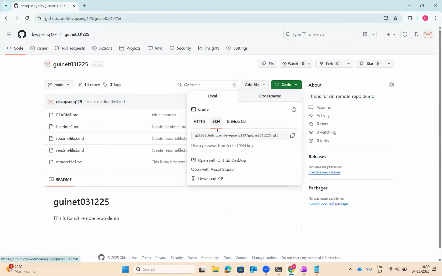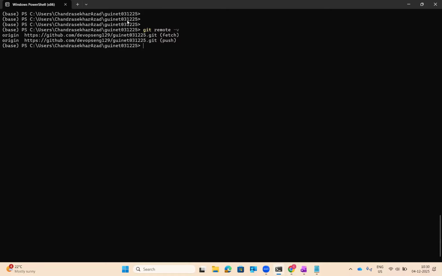Now in SSH-based authentication, there are certain steps. The first thing I have to do is click on SSH instead of HTTPS. Copy this. As of now, my machine only knows HTTPS. It doesn't know the SSH-based URL because it's not mentioned here.